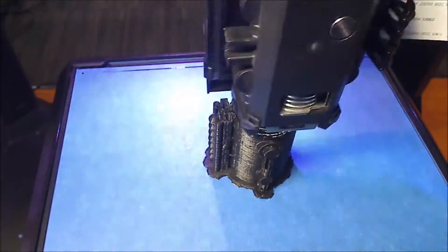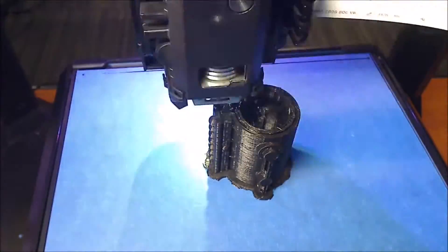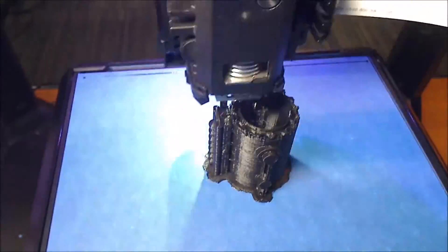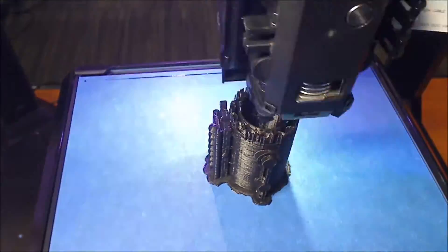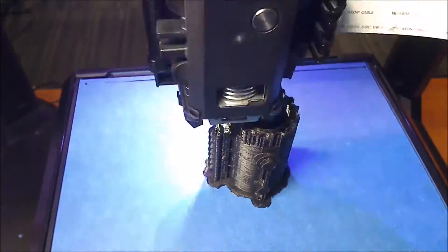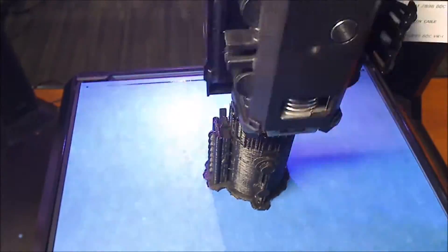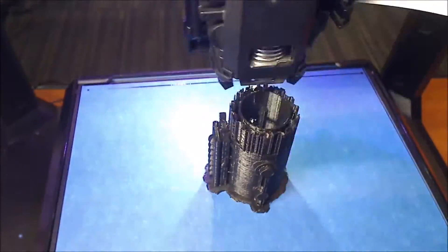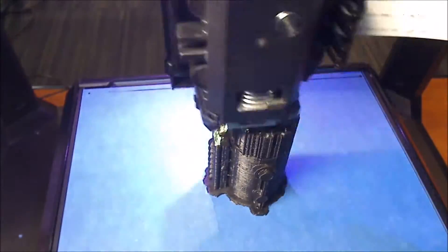This is going to be a really cool project. I think we're going to do this in at least three videos. We're going to do one with the pommel. The second job is going to have an emitter, a stand, a turbine, a pin, and a grip. That's going to be the second print job. The third print job is going to be the blades — there are actually three different blades you have to do: a bottom, a middle, and a top. The second and third videos might be a little bit more of the quick intro, quick outro, music in the middle.